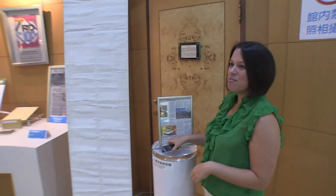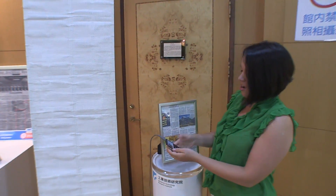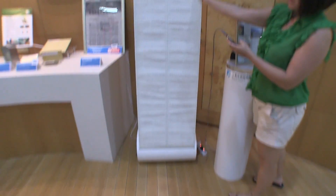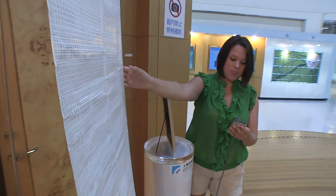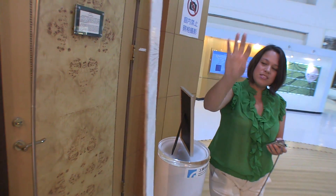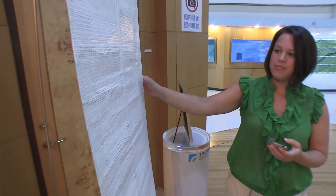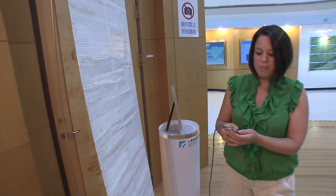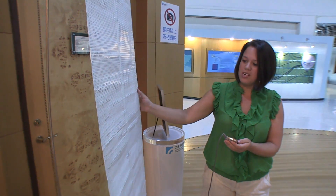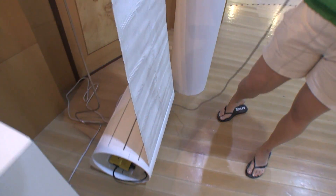This one has actually been featured pretty heavily since about 2009. This is actually a flexible speaker — let me hit play. So this is a paper flexible speaker. We could put this into wallpaper, into our houses, we could put this anywhere. It's really neat. Look at the bottom — you can actually roll it up and take it with you, which is pretty cool.